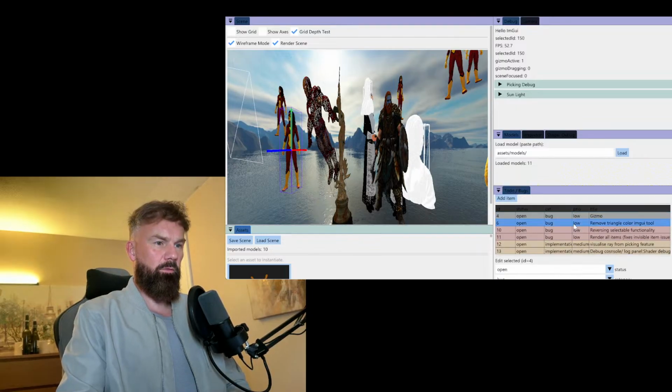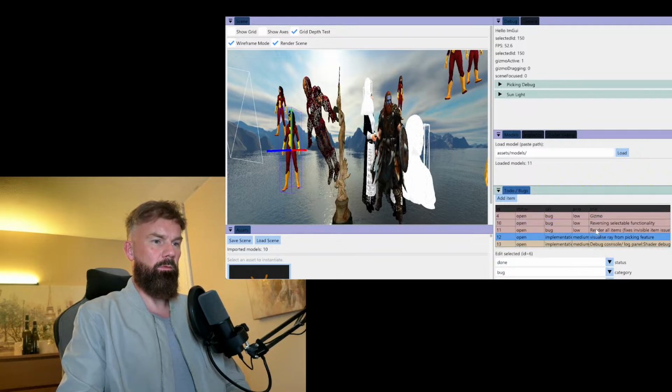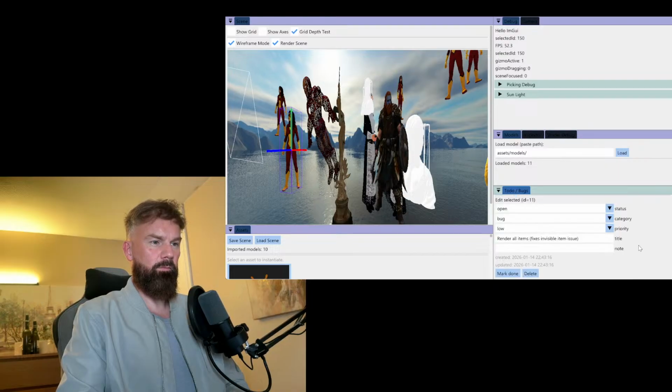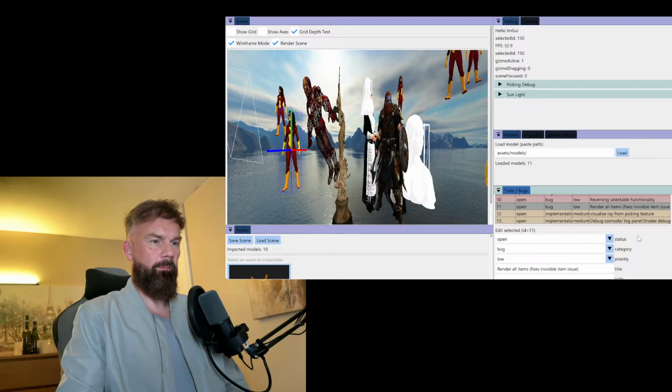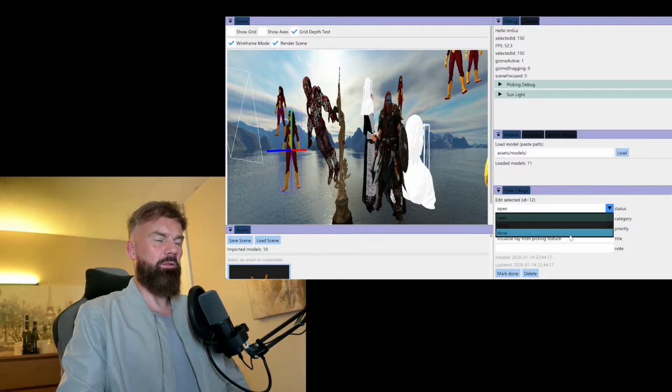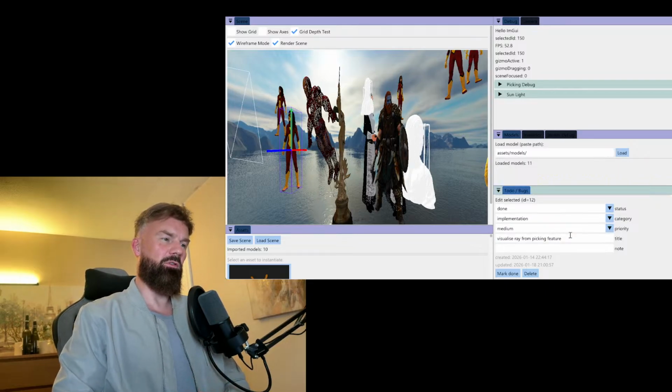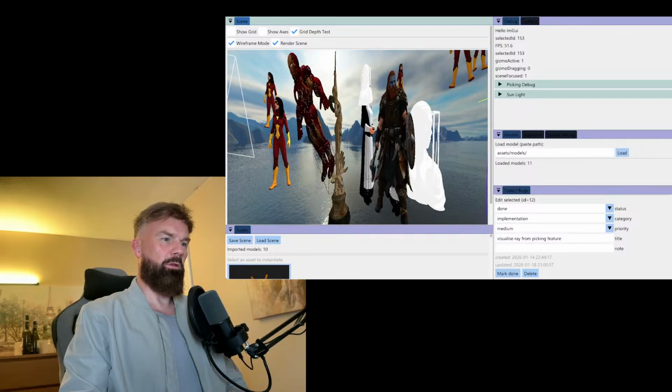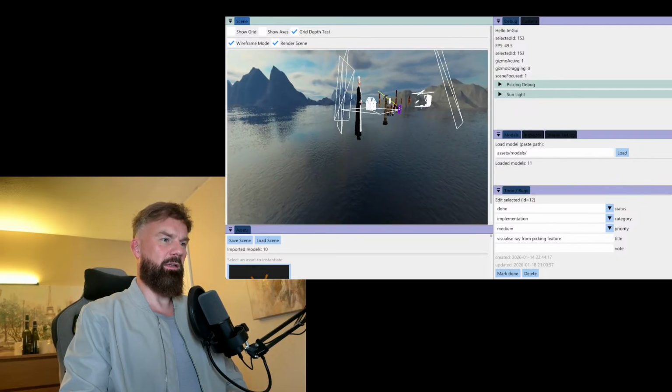The next bug, remove triangle color. I've done that. Done. Reverse and selectable functionality. Done that. So that was when we click into the screen, it should draw a little line, the yellow line we see.